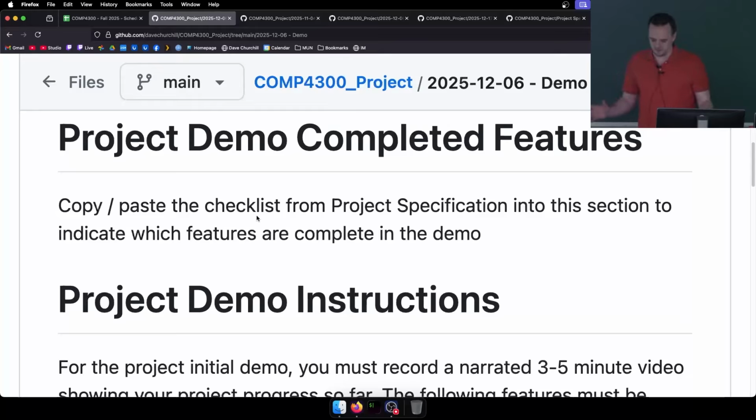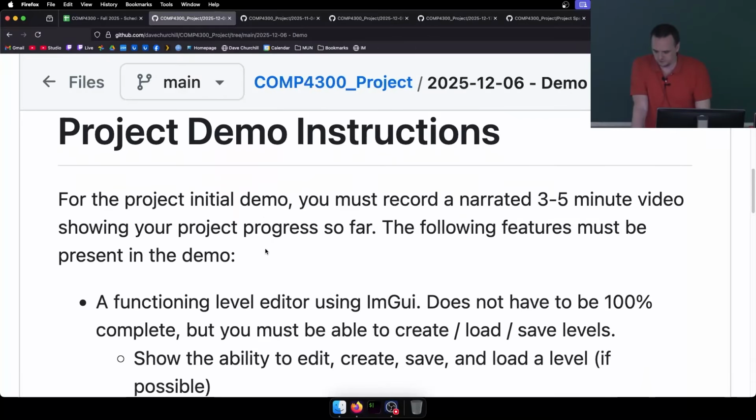I completely understand that some groups, maybe some people in some groups, are only taking 2 courses, so they're gonna wait for the final exam period to do a lot of the work for the project, which is fine. But I still have this milestone for the demo. I want to see approximately half of the project done. And when I say half of the project, I mean half of the new stuff, not half of the stuff you've already done in the assignments, okay? So that's what the demo is for. And now let's see what you have to do.